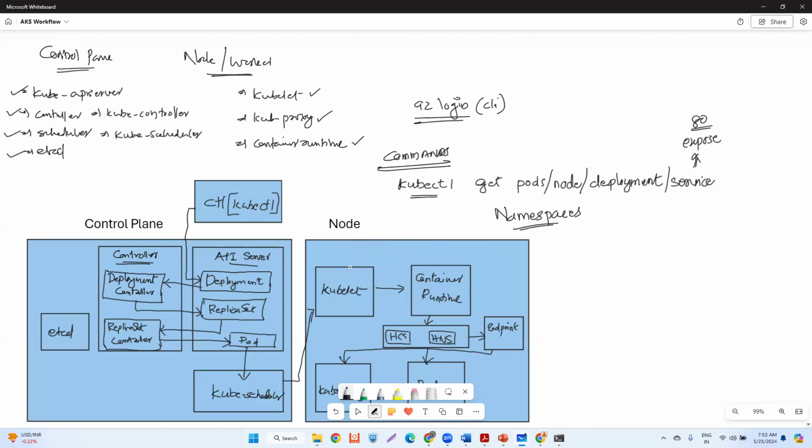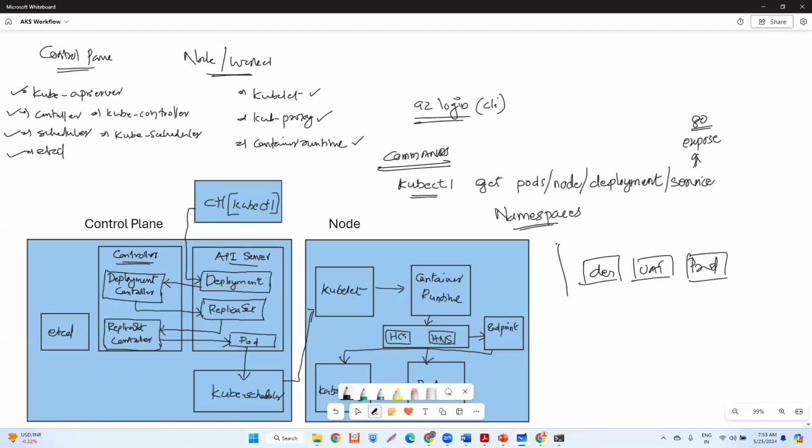Which means in a node, we may have different namespaces. We already discussed this, that there are different environments like development, UAT, production.